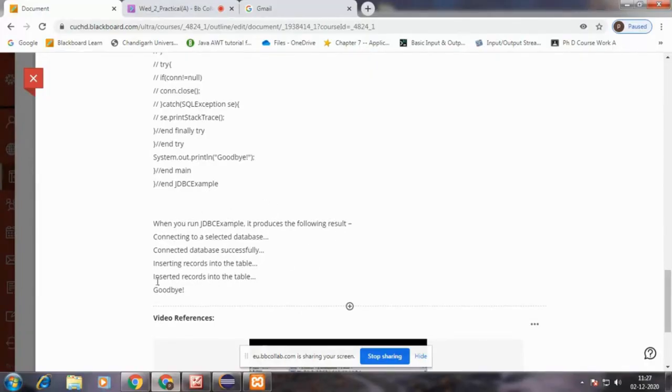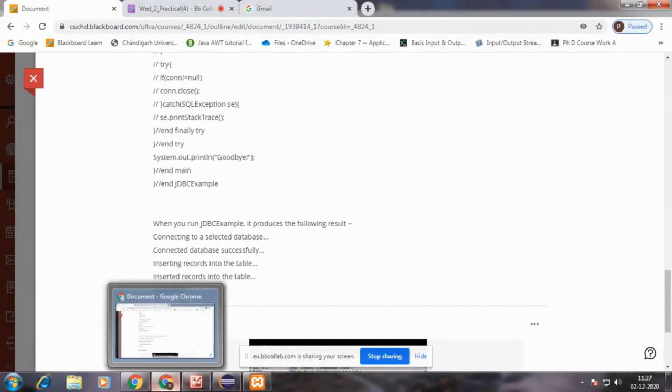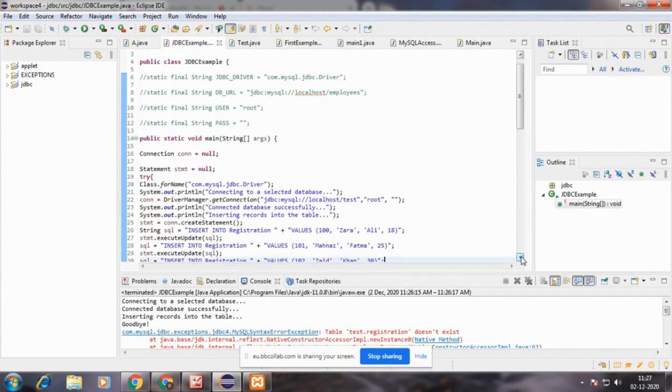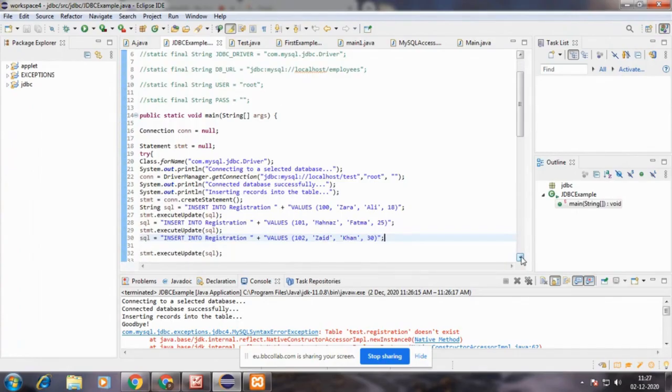I think we can achieve this result, but we can't see the backend here. We are getting that output along with this exception, that is, a MySQL syntax error exception.